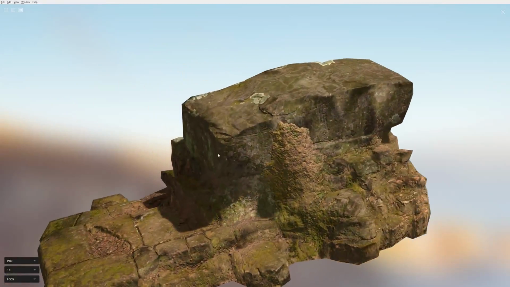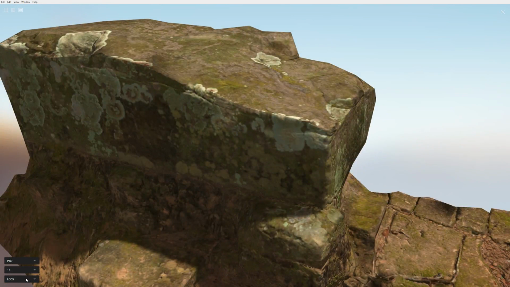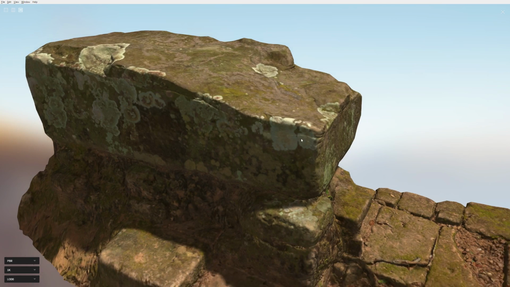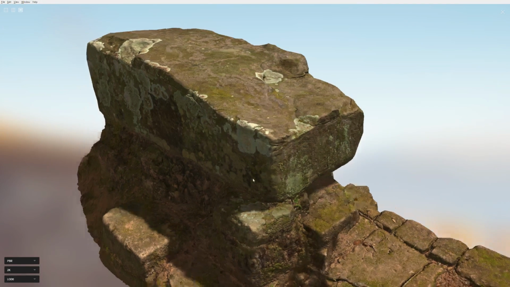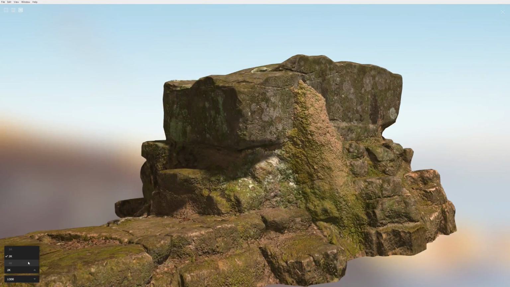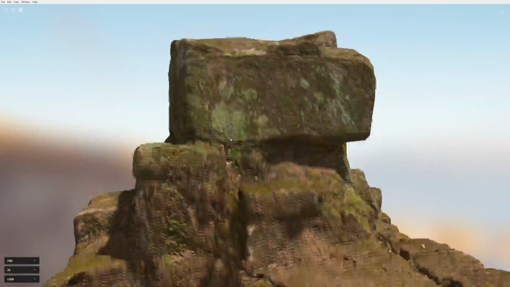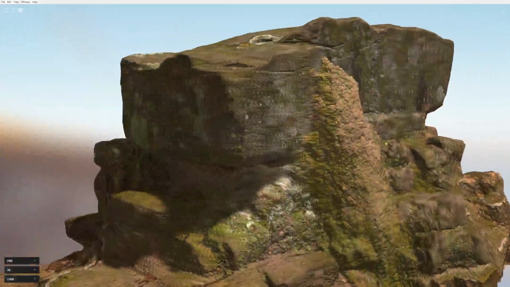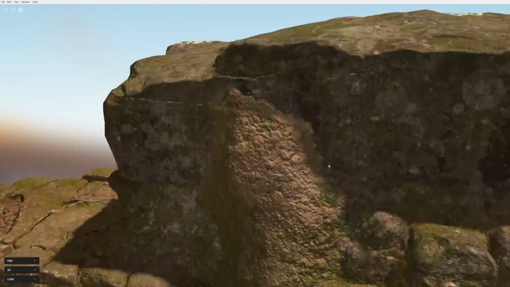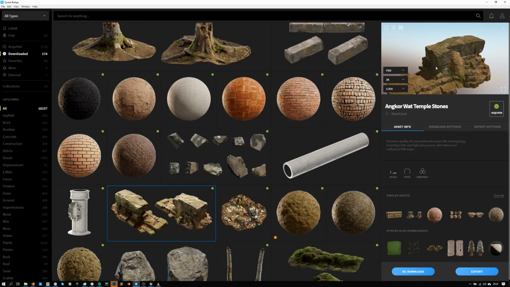So this asset right here, you probably noticed this is quite low, and that's because we're on LOD 5. If I go to LOD 0, it's gonna look much better, and if I increase the texture resolution, it's gonna look much better. I can go to 4K, but you get the point. So you can actually zoom in on these assets a lot closer than the asset that you haven't downloaded, and that's basically the restriction that you have in here.